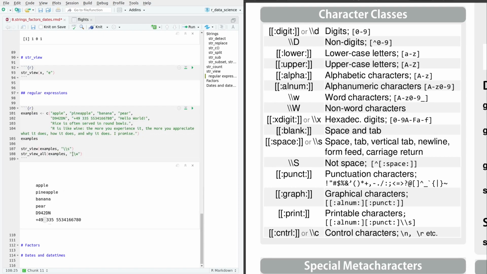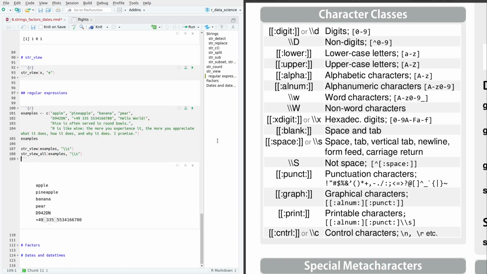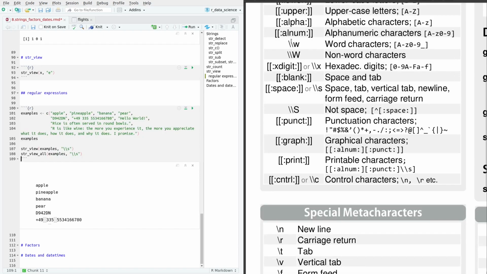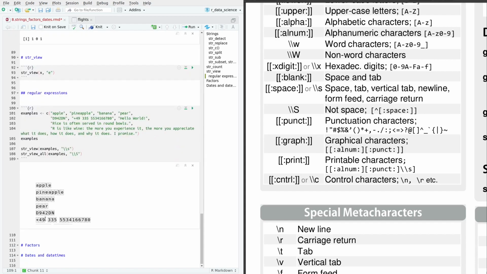And it highlights only the white spaces in the telephone number. You can also include tabs in here if you look for blank instead of space, or you could look for not space characters, which is also sometimes quite interesting. So here it highlights everything but the space if this is what you wanted.